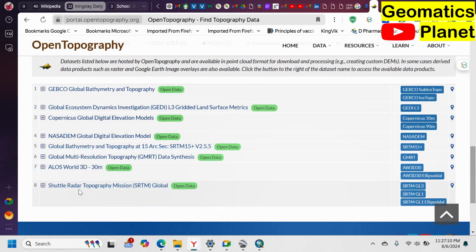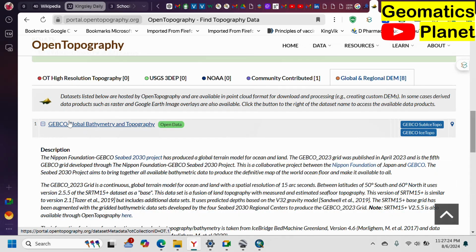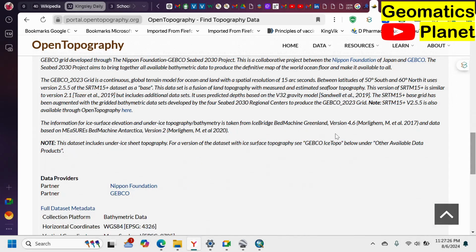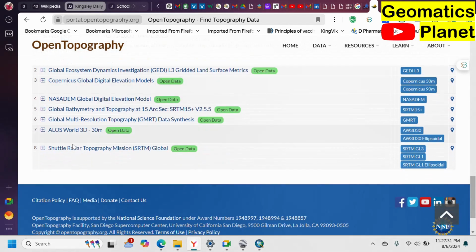data here. You can see here SRTM, you can see Alos 30 meters, you can see different other types of data, Copernicus elevation, which is open. Any of these things that you see here are open. If you want to get bathymetric survey data, you can see here about bathymetry, that's bathymetry data. So you can see different other ways you can get the data here, Copernicus elevation, the grid, and the rest of them. So if I need Alos, as you can see here, this is probably what I need.